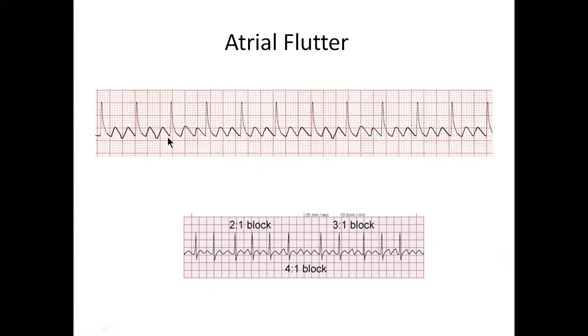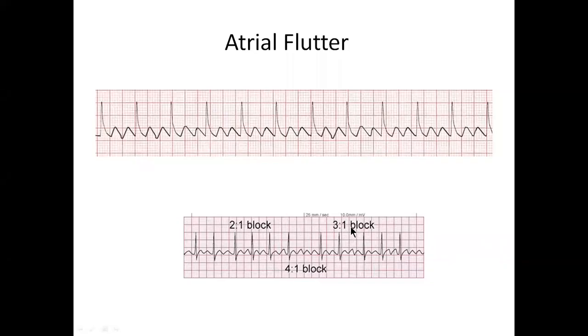There is one more concept I need to teach you, and that is not every flutter wave goes all the way into the ventricle. So in this case, there is one flutter wave, the second flutter wave, and that went through into the ventricle. So we call it a 2 to 1 block. And if you look here, you have 1, 2, 3, and it's the third one that went into the ventricle. So that's called a 3 to 1 block. And here you get 1, 2, 3, 4, and then a QRS. That will be called a 4 to 1 block.